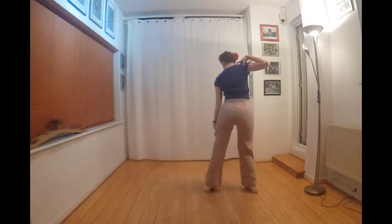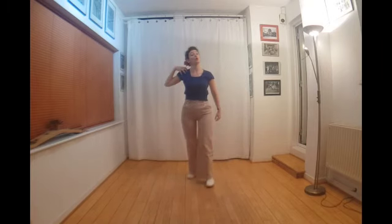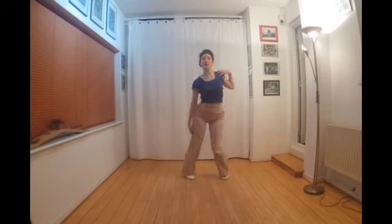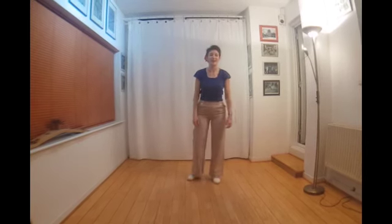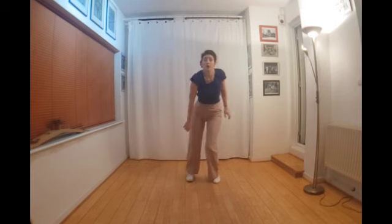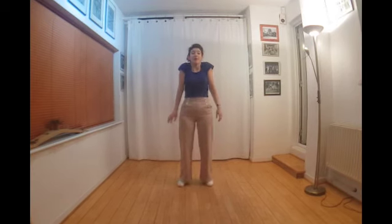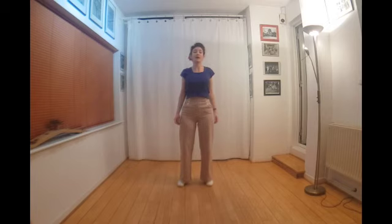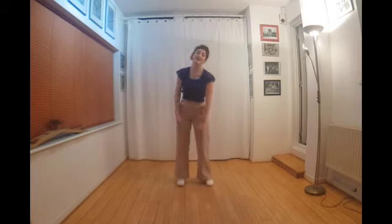I notice a difference. Your shoulders are also really moving as well. Oh, we haven't focused on that. Let's just look at the shoulders. What am I doing? Yeah, they're kind of moving. They can go forward, one can go up, they can go down, they can go forward and back. Let's do a few, just the shoulders. Let's go up, down, opposites, opposites, forward and back, forward, back, up, drop. Yeah, so lots of options.